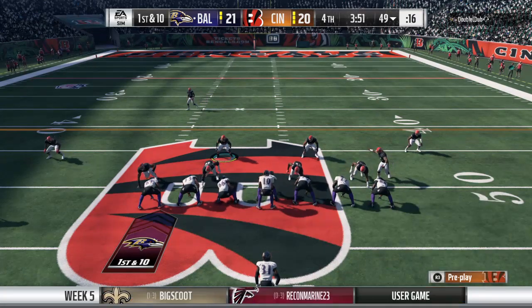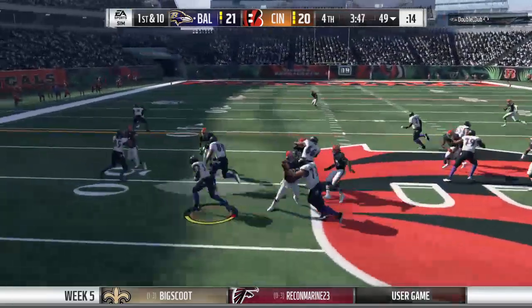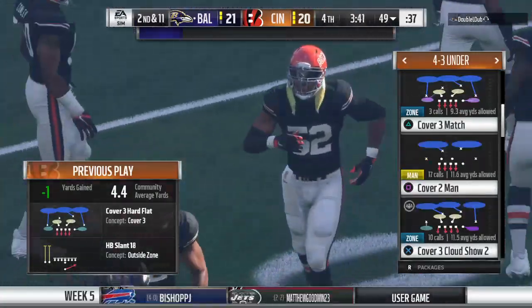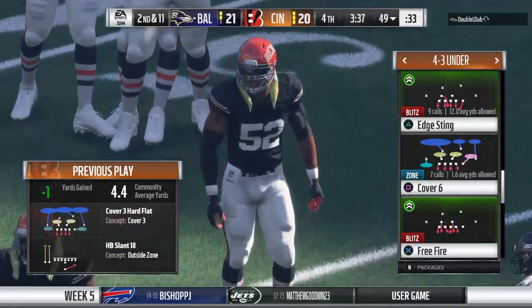And some changes here as the D-line separates some. And now here's a carry heading left. And that play will go nowhere. Losing yardage back near midfield at the 49. It's a loss of a yard there, and now 2nd down.